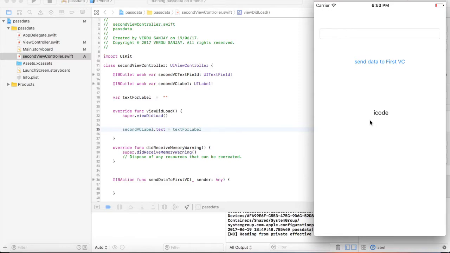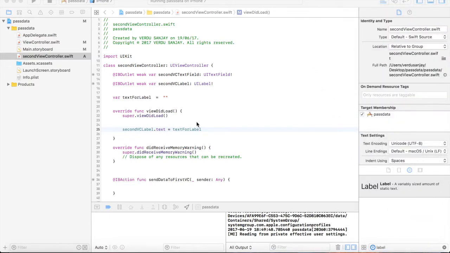Great. Now you may be thinking something like this. If you want to send the data from the second VC, that is the second view controller, to the first view controller, you may be thinking, I can use the same method to pass data from the second view controller to the first view controller, right? But it's actually wrong. It's not efficient. And let me just show you why it's wrong to use the same method to pass data from the second view controller to the first view controller. So let me just minimize this and do the same thing for the second view controller in a fast forward manner.